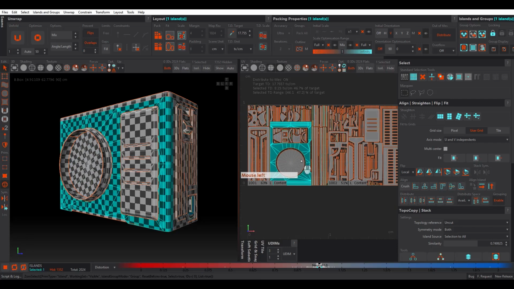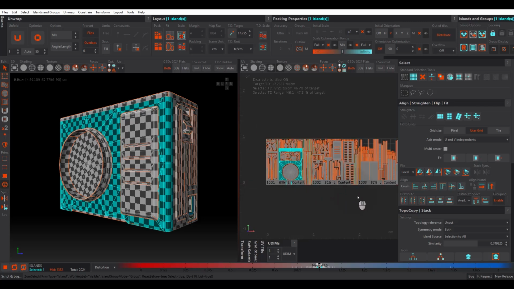It's very important to know this when you use this pack icon here, and especially when you use pack in any UV editor in any software. When you click on pack, the default option is to keep the size at the same level, the same size in each UV tile.